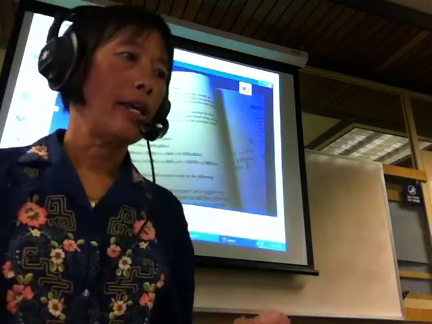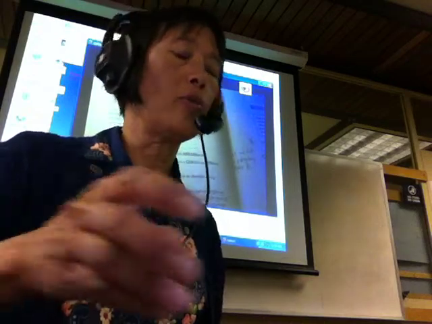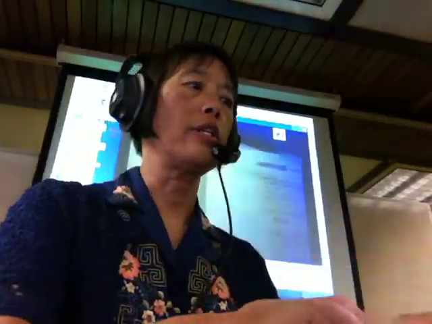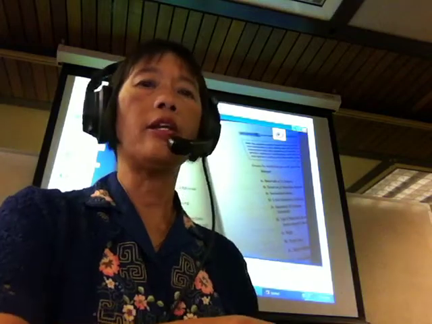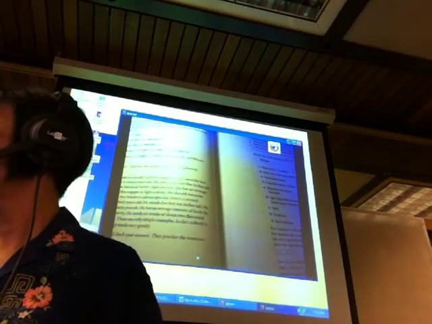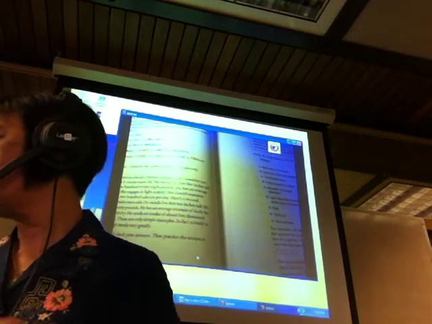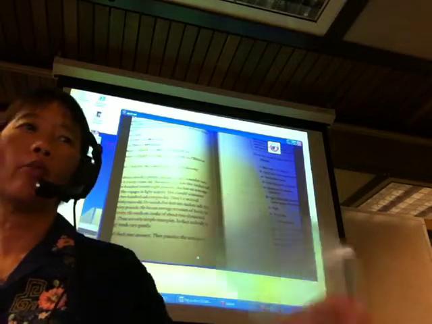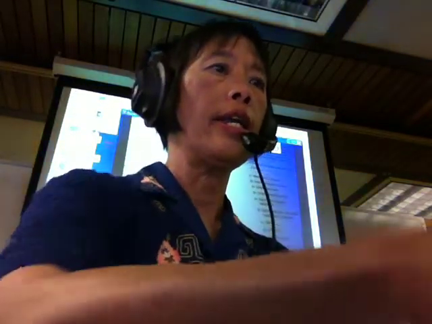Okay, now, in this paragraph, there are some words that are content words, and we need to underline them. And there are other words that are function words, and we don't want to underline them. So the purpose of our underlining is to help us identify which words should be long, strong, clear, and high compared to the other ones. So let's look at this paragraph and see if we can distinguish the words that are content words and longer from the words that are function words that are shorter.